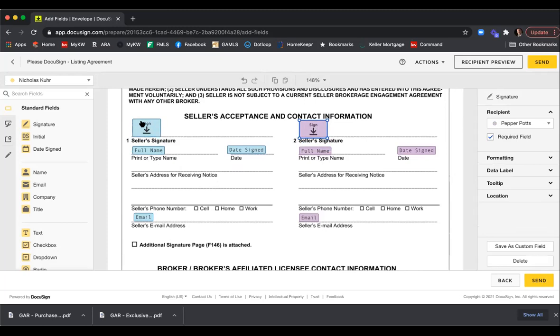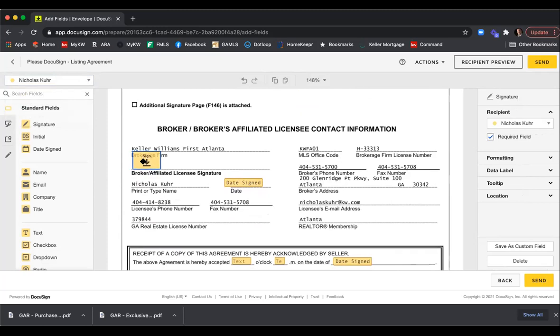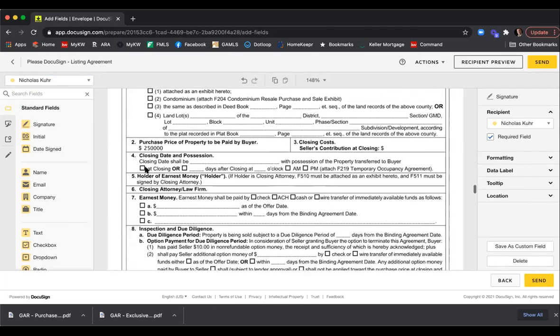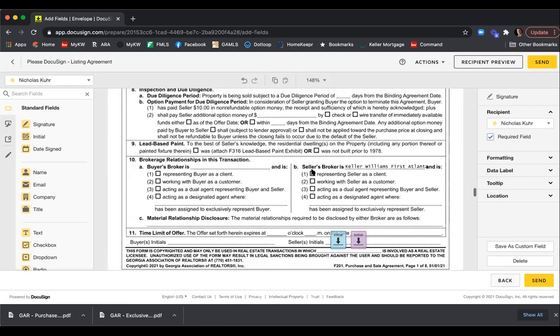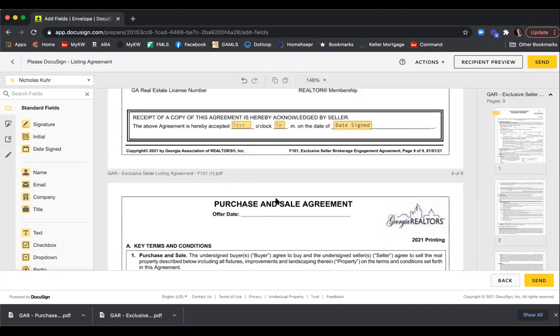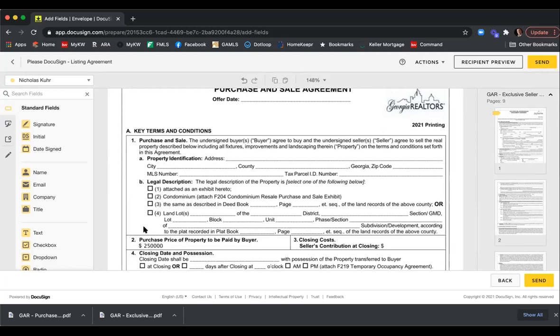So we have our client. So seller 1, which is going to be Tony Stark, is blue, and then Pepper Potts is purple. So come down here, I'm going to double check my signature field there. Everything else looks good. And then I would go through and do the same thing for the purchase and sale. Now this is not a template. This should be a form. So it should all be mapped here. So theoretically, I would have filled this all in previously.